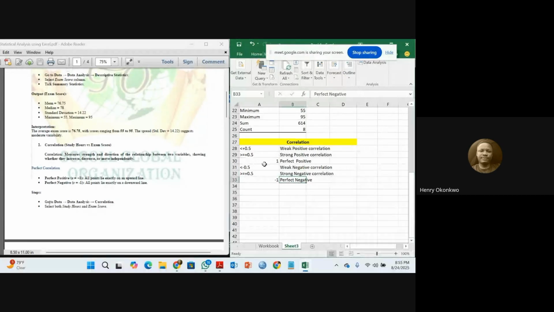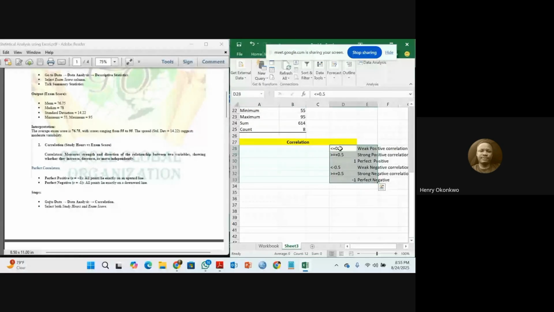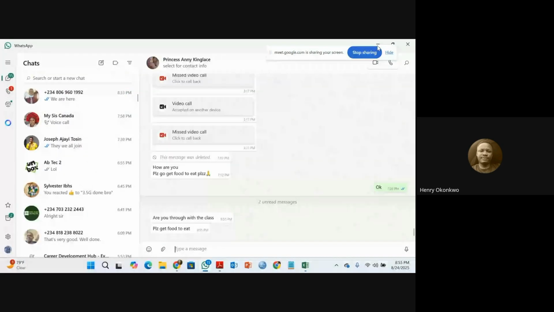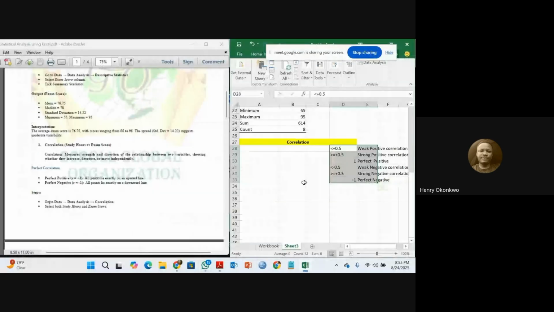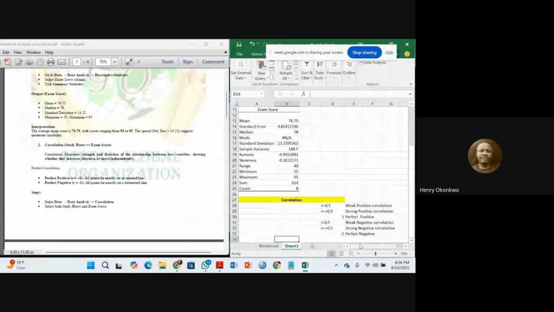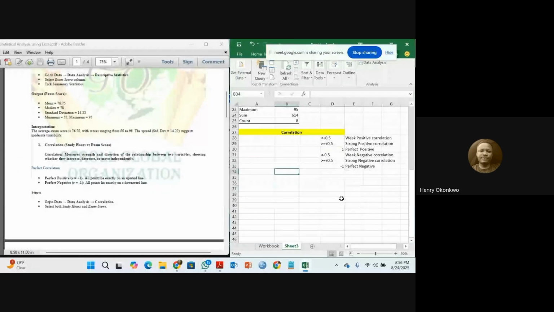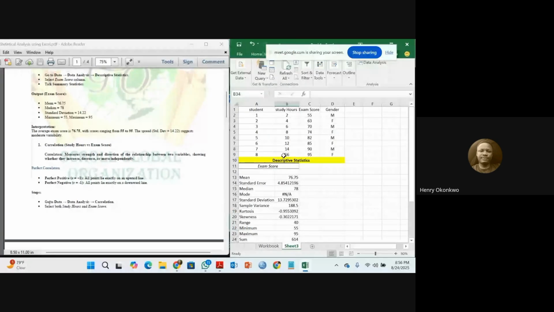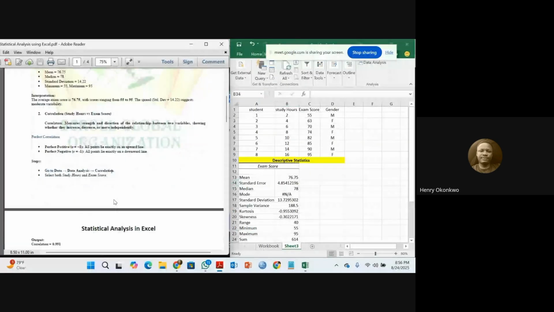So this is the explanation of the figure. When you have the figure now, you will see how this will play out, the analysis of what we have depending on the result we are going to receive at the end of the day. Now, when you want to look for correlation, you have to consider two variables that might likely have a relationship.